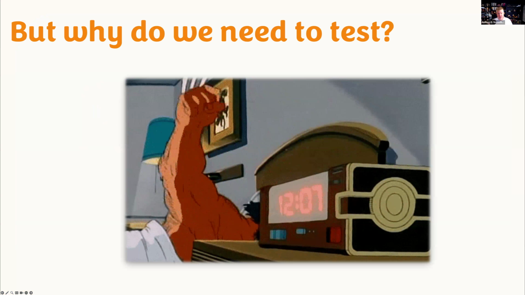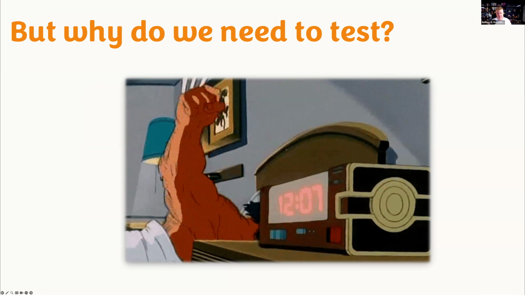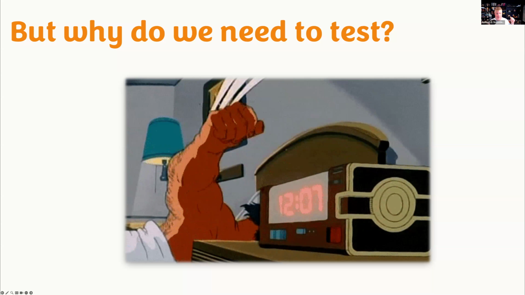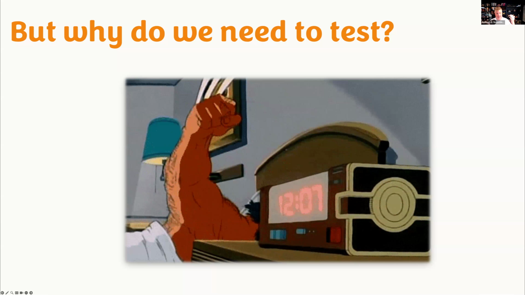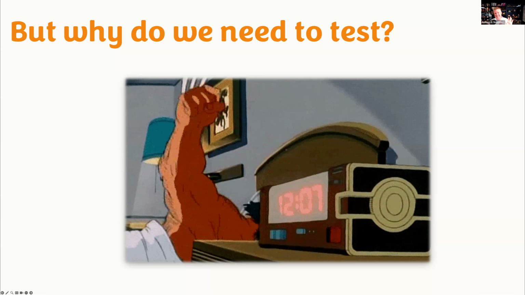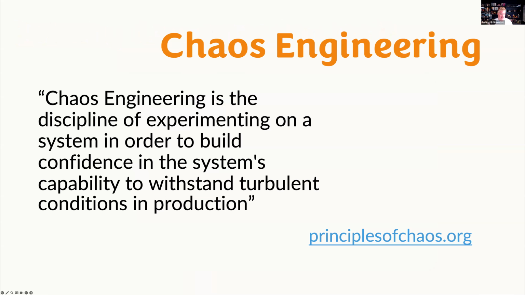Because why? Failures don't happen at 9 o'clock in the morning after you've had your second cup of coffee, right? Failures happen at 12:07 at night when you've been at the pub for 6 beers, and then you go home and go to sleep. And then your pager goes off. Well, hopefully not if you're on call. I mean, there's probably rigorous rules around that, but you get the idea, the picture I'm trying to paint here. So chaos engineering is the discipline of experimenting on a system in order to build confidence in the system's capability to withstand turbulent conditions in production.